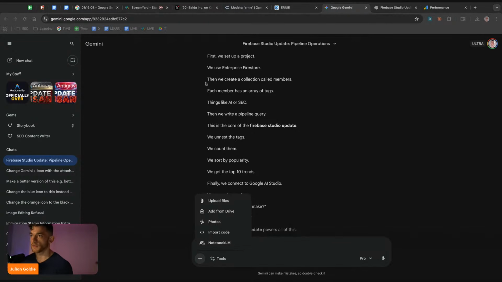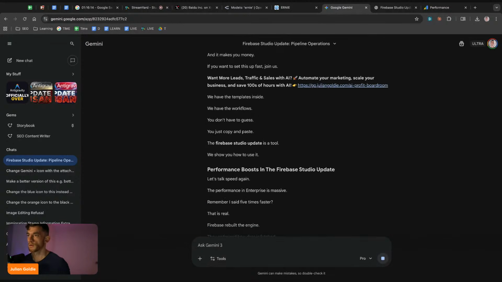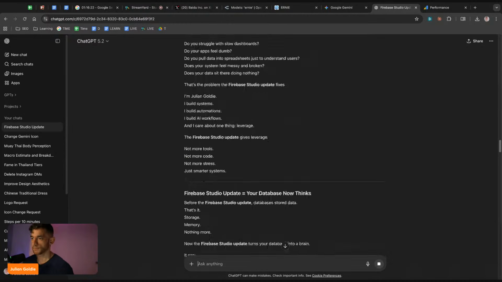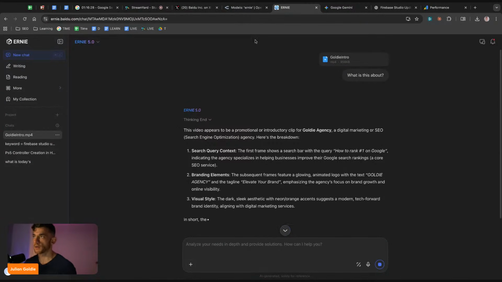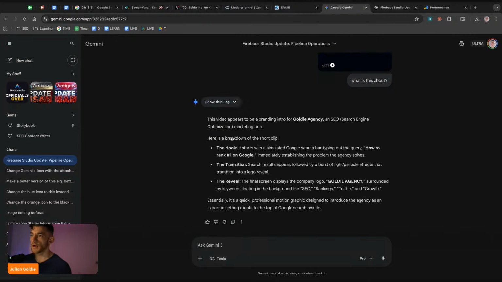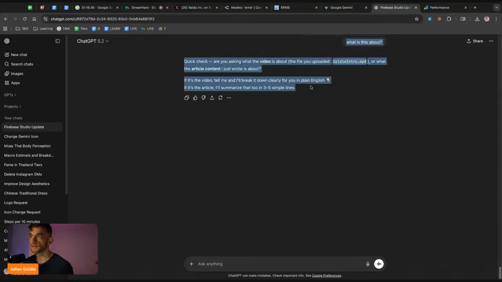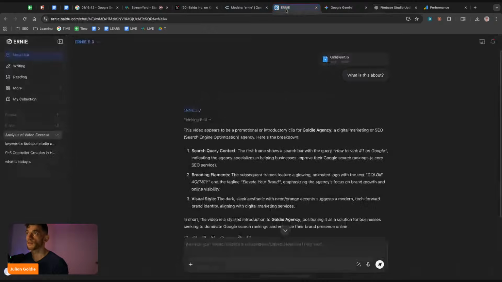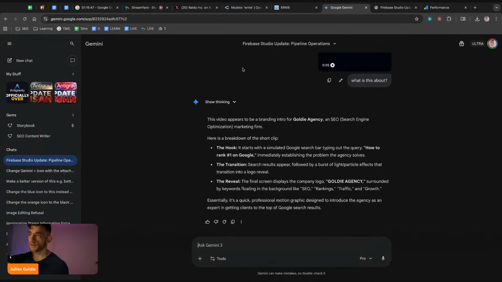We'll do the same inside Gemini, and then we'll do the same inside ChatGPT. So you can see here, it actually figures it out straight away, and it's pretty fast. Gemini is still thinking about it. And then ChatGPT totally failed, right? And again, on the benchmarks and in reality, I think Ernie is crushing ChatGPT, which is pretty worrying for OpenAI, to be fair. Gemini did pretty well there.